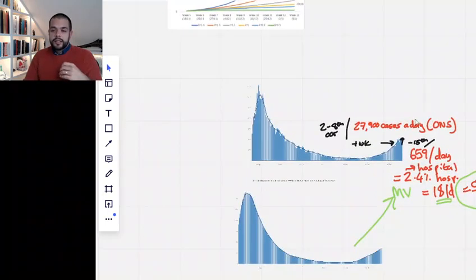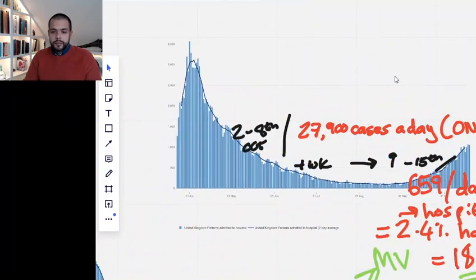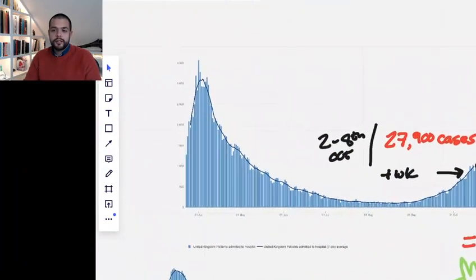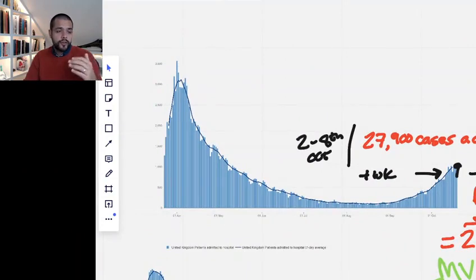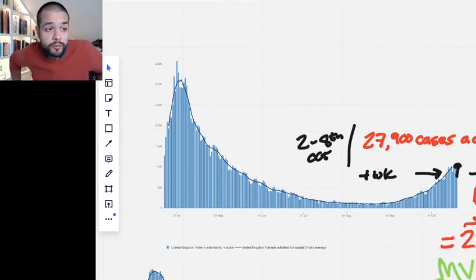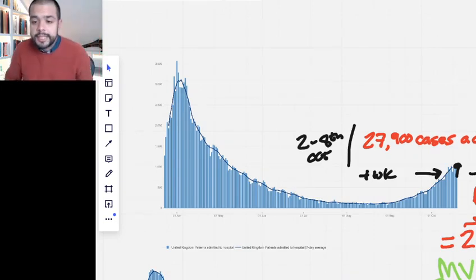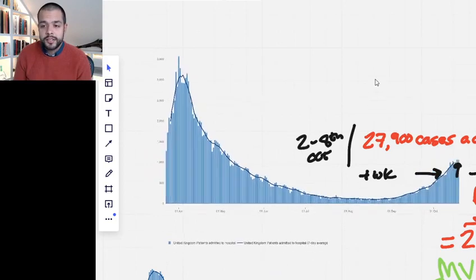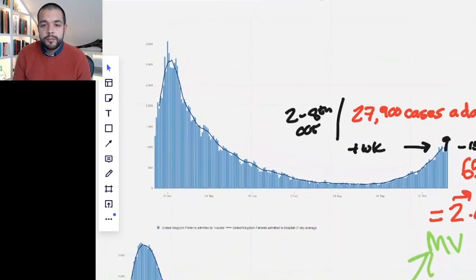And then the other thing to look at is, there are thresholds here that will modify. Remember I showed you that the IFR changes as you pass certain thresholds of resources, of what's being overwhelmed. So these are our number of cases. So this is a number of hospitalizations every day. So this is slightly more difficult to work out.